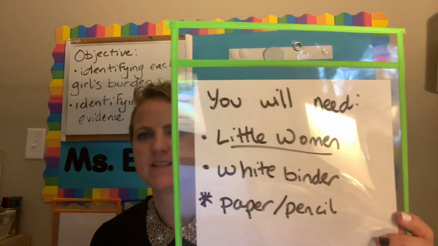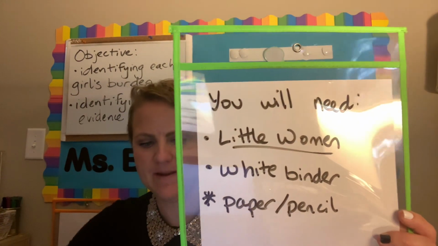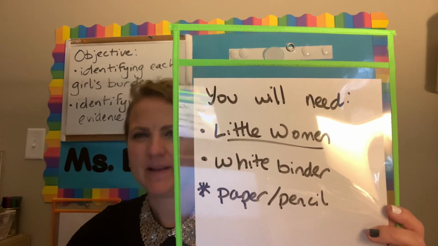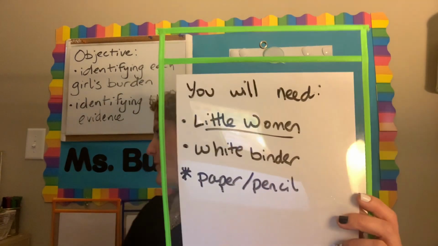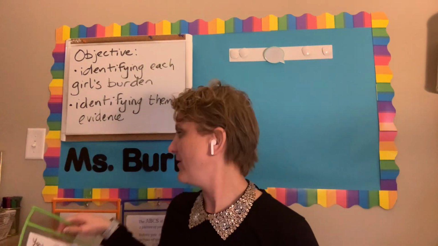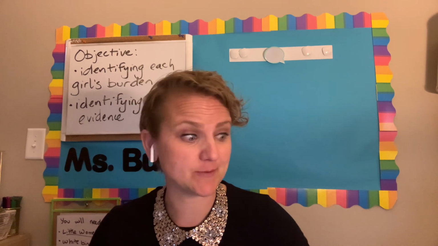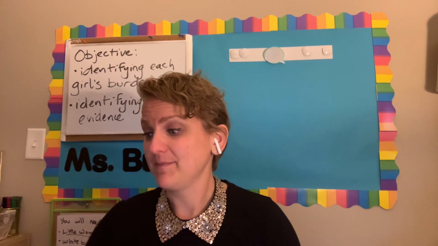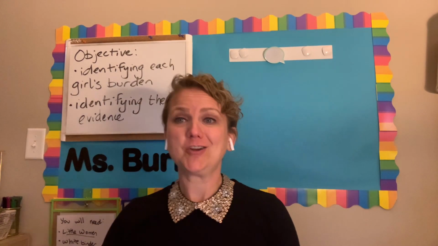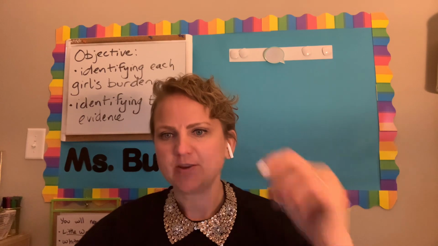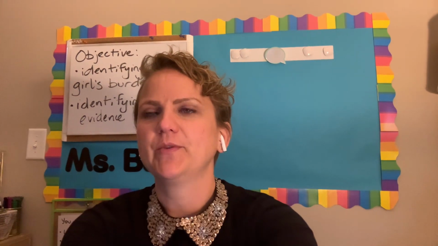As usual, you're going to need the following. You'll need your copy of Little Women, your white binder, and paper and a pencil. I've been finding a lot of students who are choosing to get that paper and pencil out and write their answers down as they go are experiencing a lot of success with those homework questions. So if that's something you have not been trying yet, I really encourage you to try it in the coming days. As usual, fifth graders, we're going to start by talking about your homework from chapter 3, and then we'll start working on chapter 4.